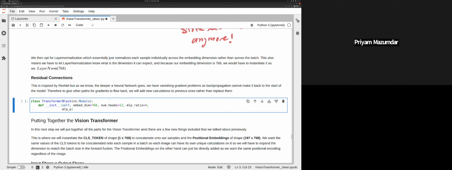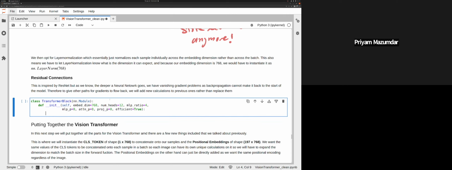MLPP is going to equal 0. Our attention P is going to equal 0. These are fine. You can play with different dropout percentages, and then efficient equals true, right? So do you want to use the efficient one or the combination of the other two, basically? But so we need to do a super, like always. Let's go up one, super dot init, right?